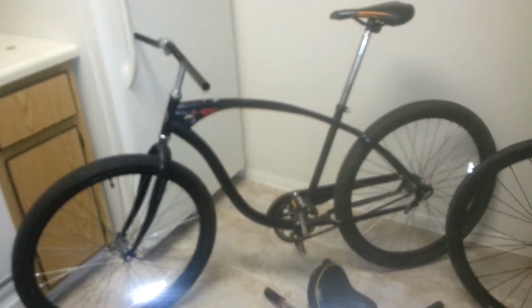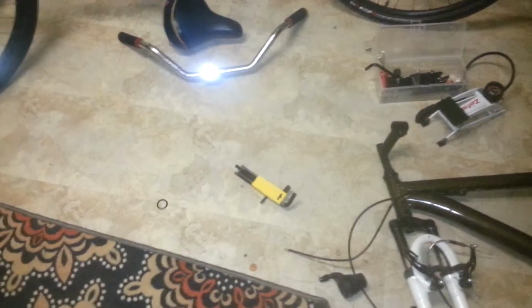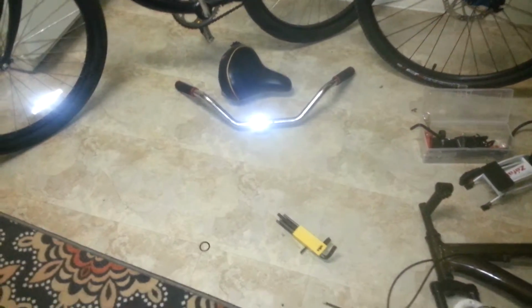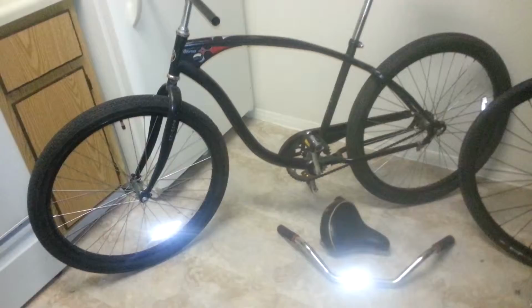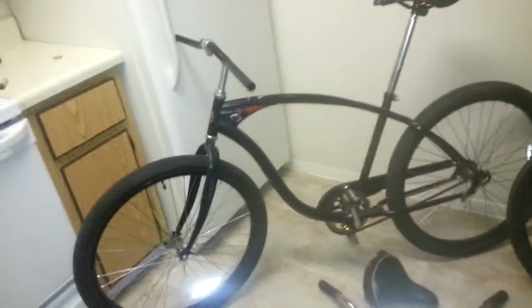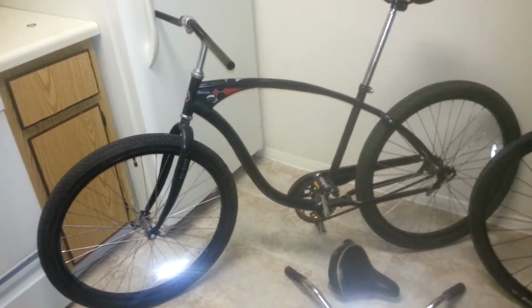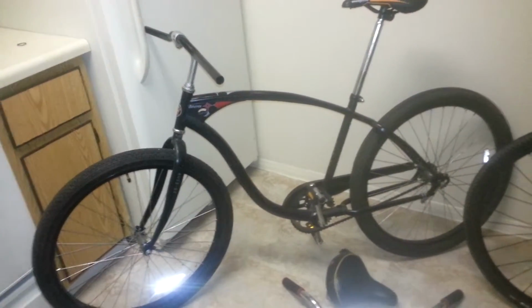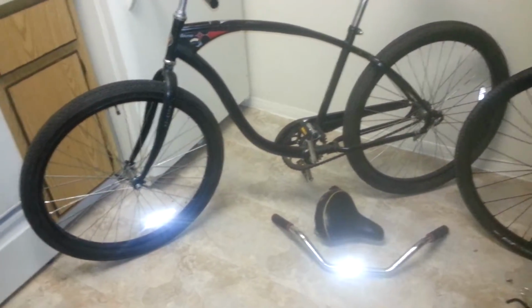So now, this is what I've done, right? See this bike right here? Regular steel frame, used to be a cruiser. I have the old handlebars and the chair. This is my first bike since I got to Arizona. It was a cruiser, something I found on Craigslist. I didn't really have enough money, so I got this for 50 bucks. Like, screw it, why not? $50, right? So I had the handlebars and that chair on the floor.